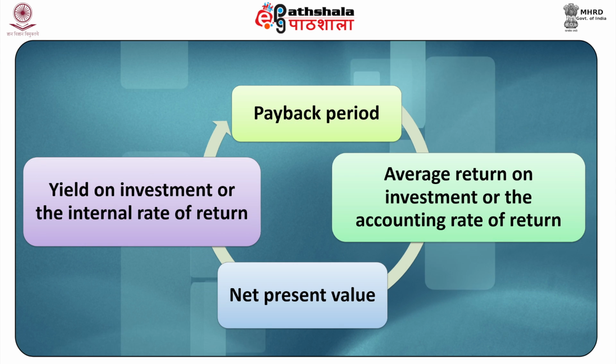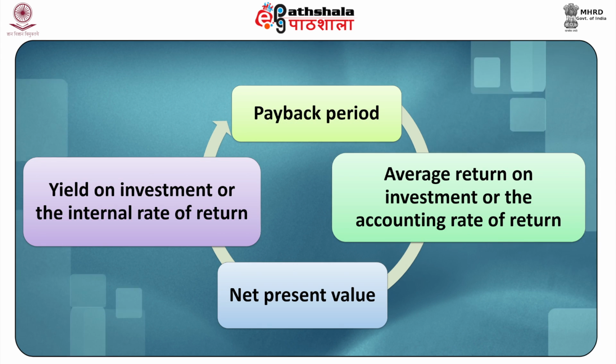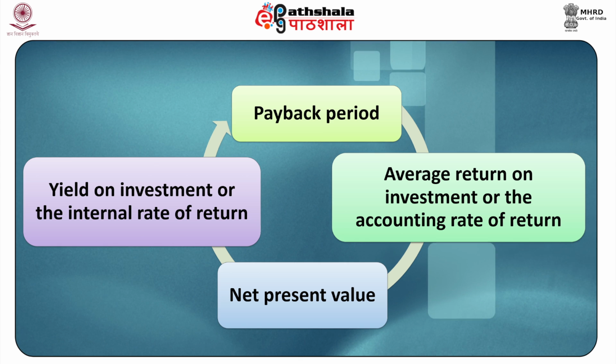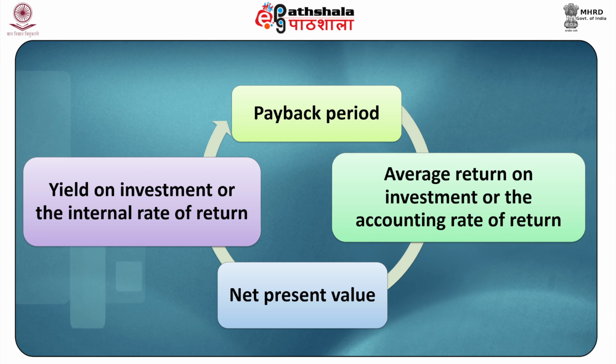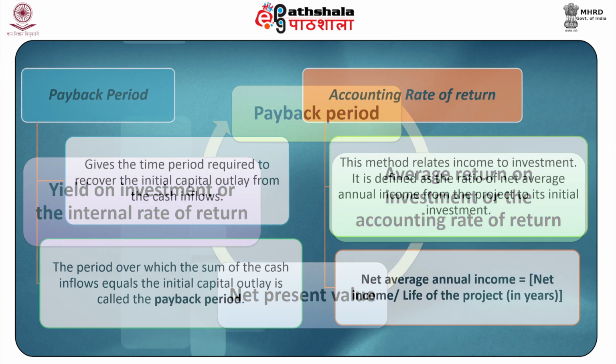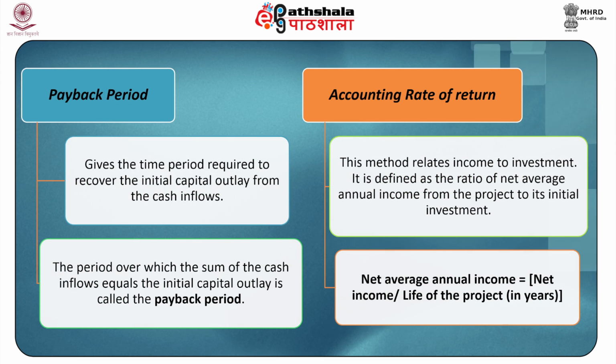Now, there are several methods of evaluating a project. These are as follows: A. Payback period, B. Average return on investment or the accounting rate of return, C. Net present value, and D. Yield on investment or the internal rate of return. Now, let's look at each one of them in more detail.